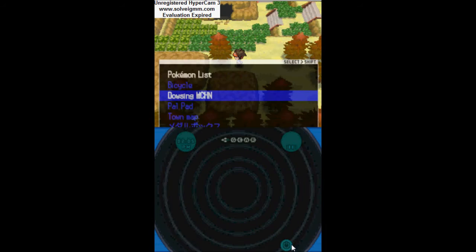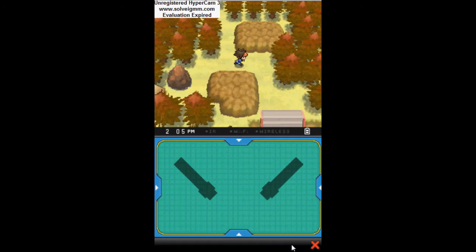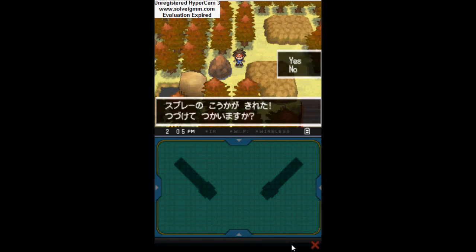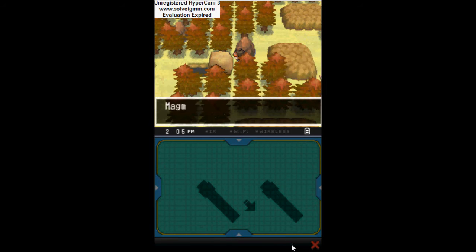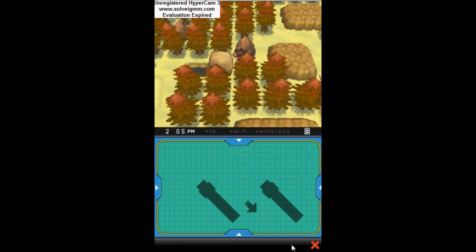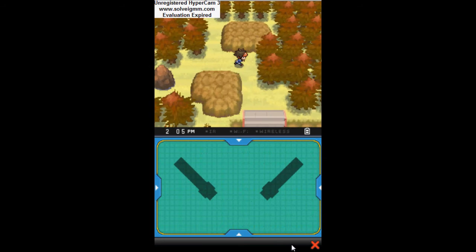Oh yeah, there's an item. I wasn't around here last time. There's an item over there. I think we need Surf. Get it, but now we have Surf. We could always come back here, or we can just go past this rock that I'm pushing. That's cool. I got a shortcut back to Giant Cavern.